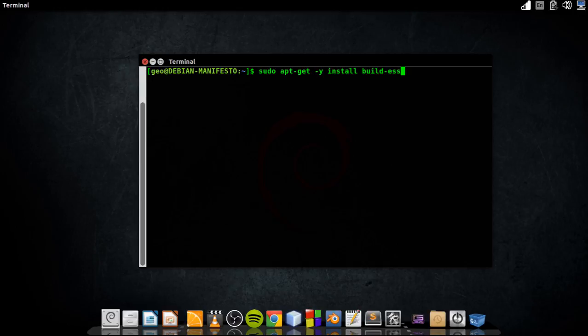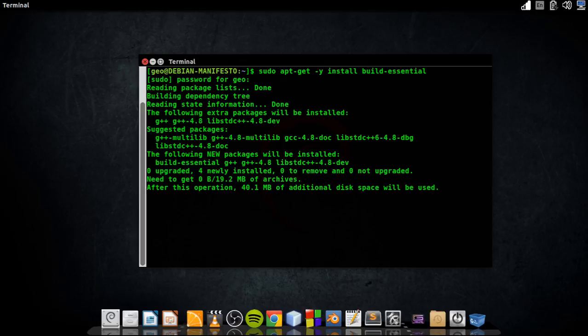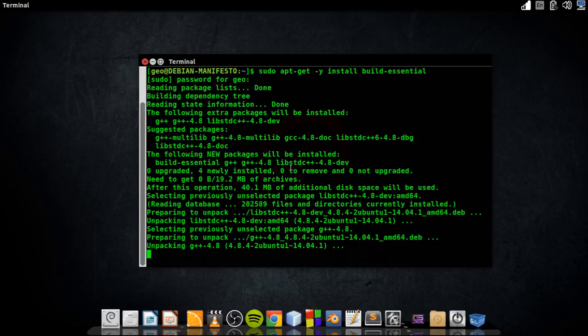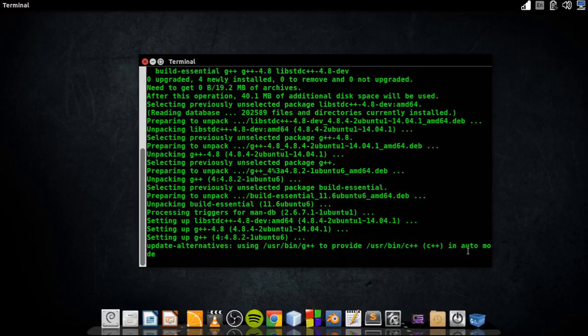All of our prerequisites, the G++ package in binary, the G++ 4.8 package in binary, and the libstdc++ 4.8 dev package will all be installed. Okay, let me give it my password here. We're going to install these real quick. This is mandatory before you can run. Here are the new packages that will be installed: build-essential, G++, G++ 4.8, libstdc++ 4.8 dev. Okay, on Ubuntu you must do that. That is a necessity.